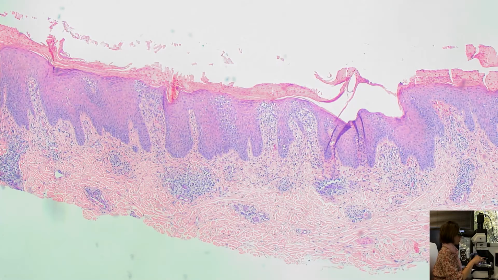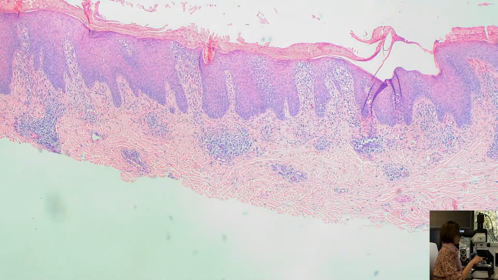So we are going to start today with the most common reaction pattern, which is spongiosis. I'm going to teach you what I know about the spongiotic reaction pattern. Then starting tomorrow, continuing in the week, we will talk about cases related to spongiotic dermatoses, which come in a more practical setting, and how we use certain features to distinguish between the various entities. So, starting with the most common reaction pattern, which is spongiosis.